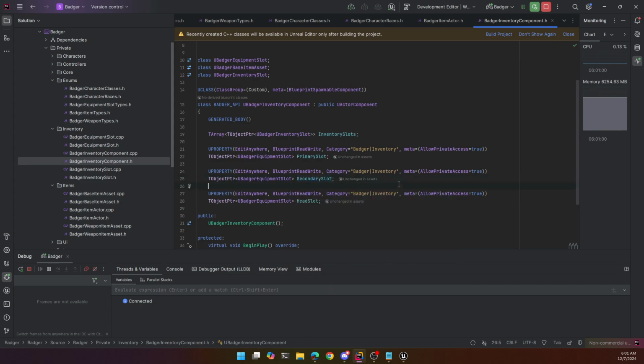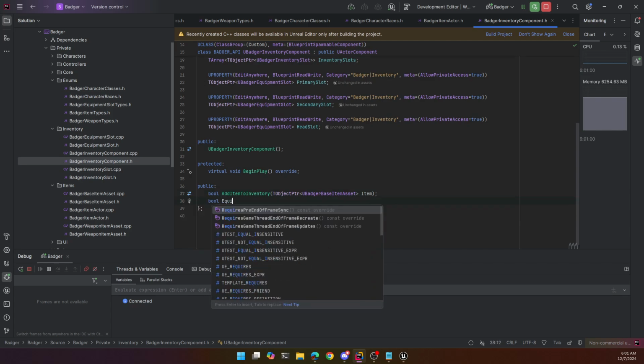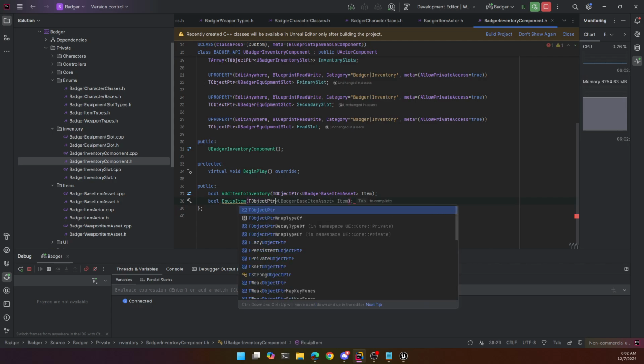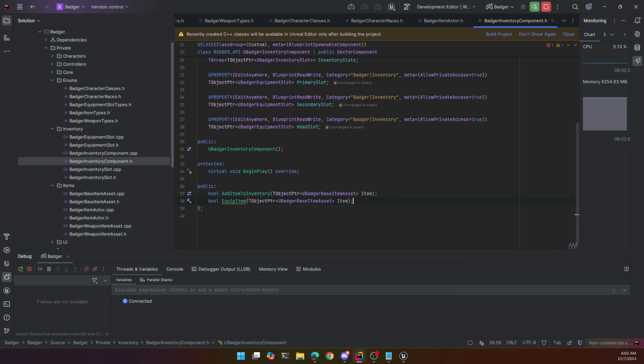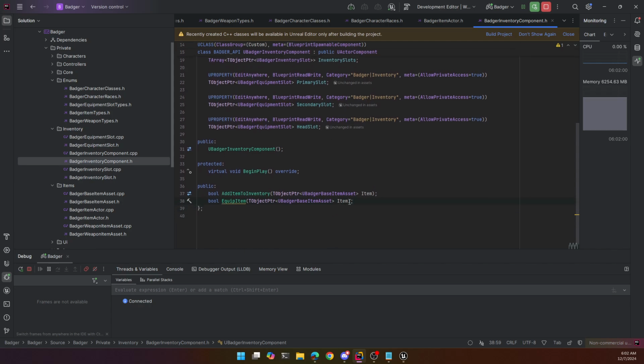So I think that's the way that's going to work. I'm just going to have a slot for every place where I can equip an item. So then we're going to have something like bool equip item. Actually, maybe I should take in the inventory slot that the item is currently in. So let's do that.